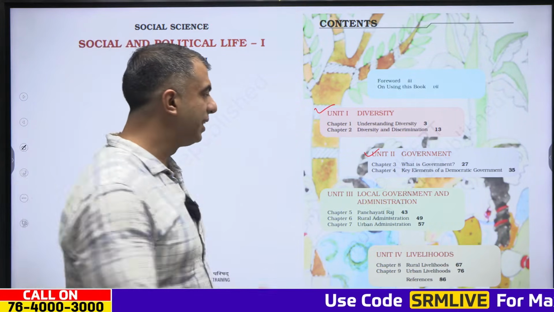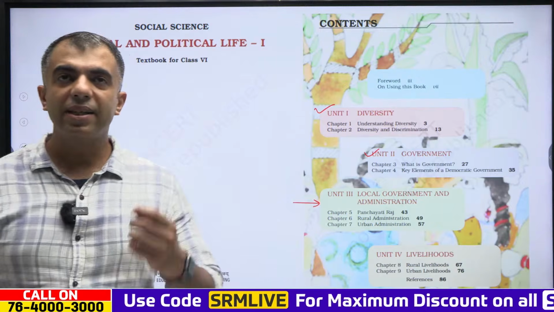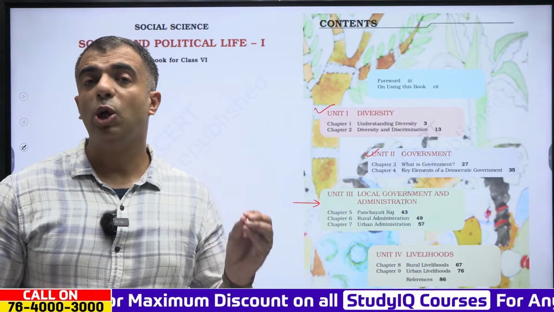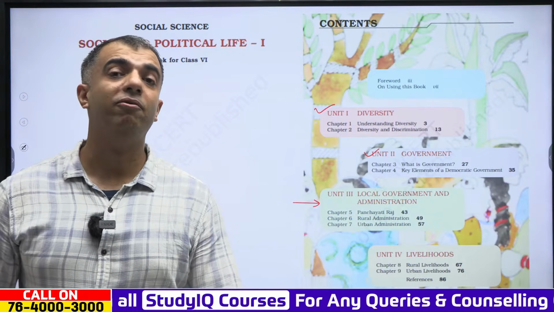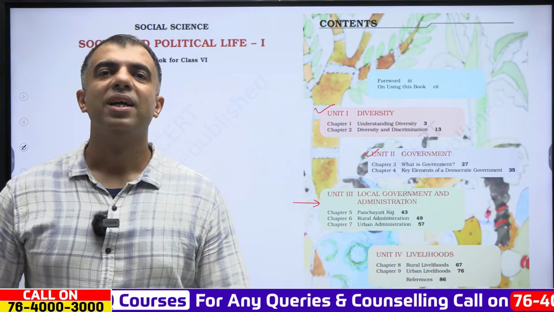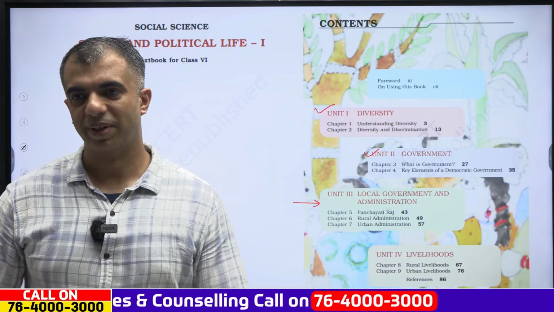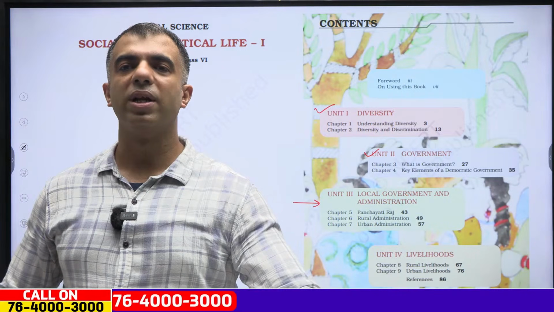Now, in this session, we will be moving on to our third unit. And this third unit is by and large around the local government and the administration at the village level. Clear? All of you who have joined me now in this session, I welcome each one of you. And please do let me know, am I audible loud and clear?